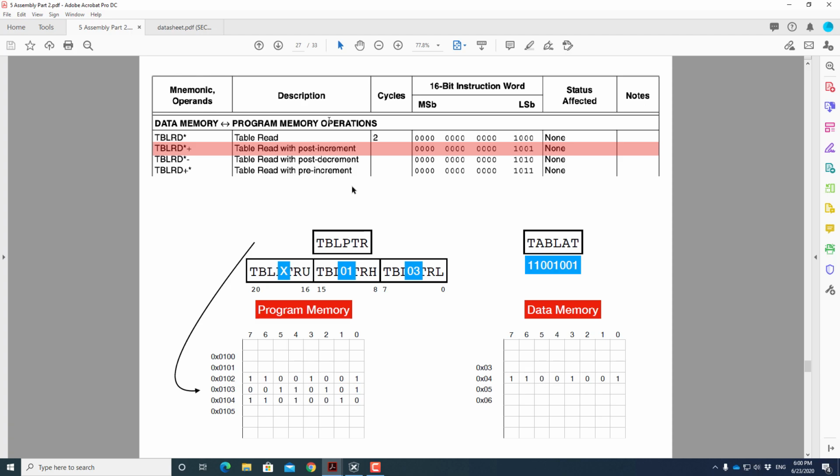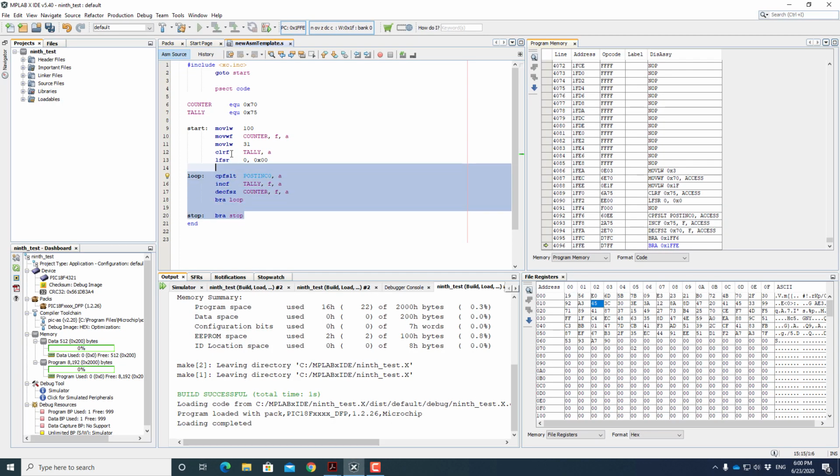So what I want to do right now, before I actually do the applications, is show you how we actually do this. How do we write into program memory, and now how do we move it, and what's happening in there. So let's go to MPLAB. Okay, so we're going to do that here.